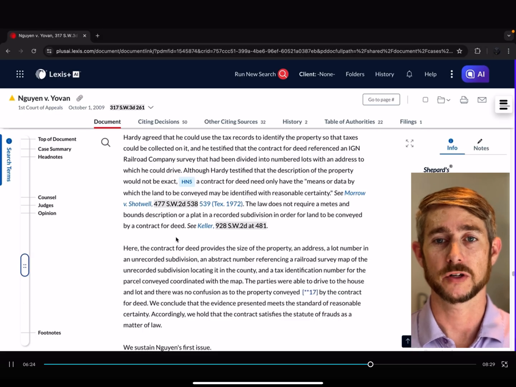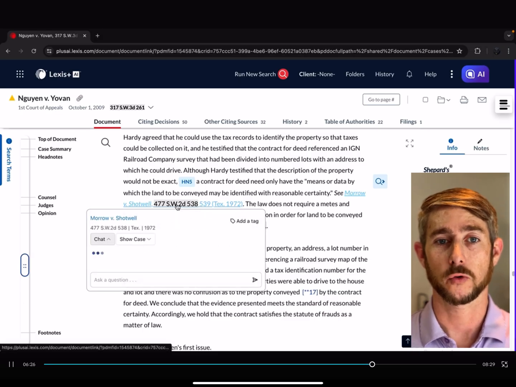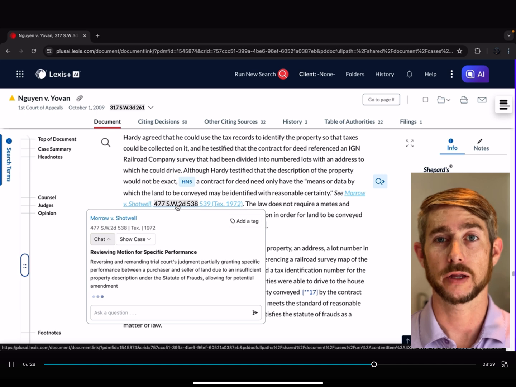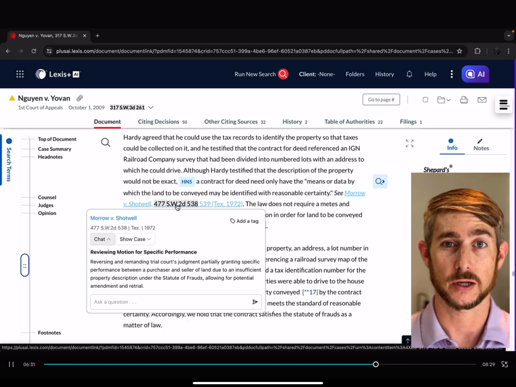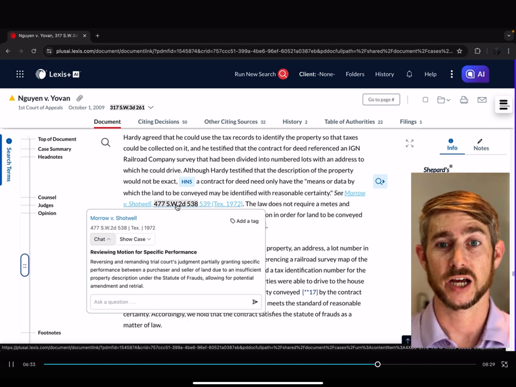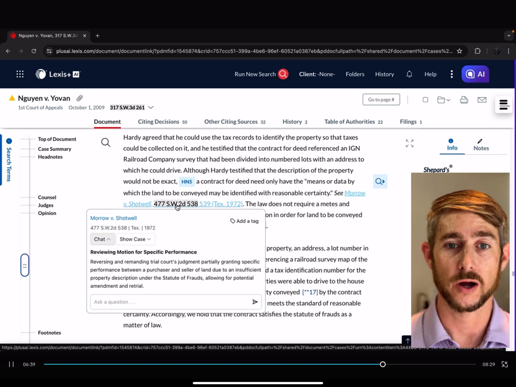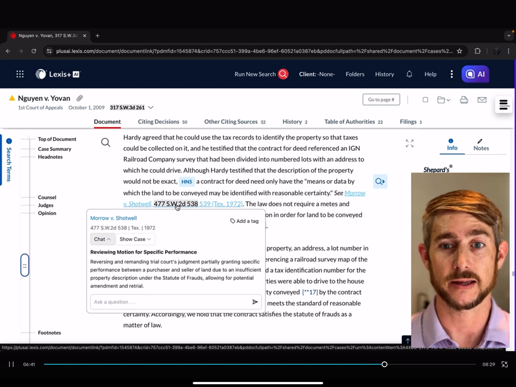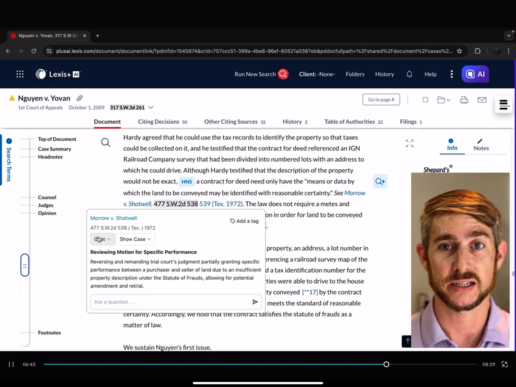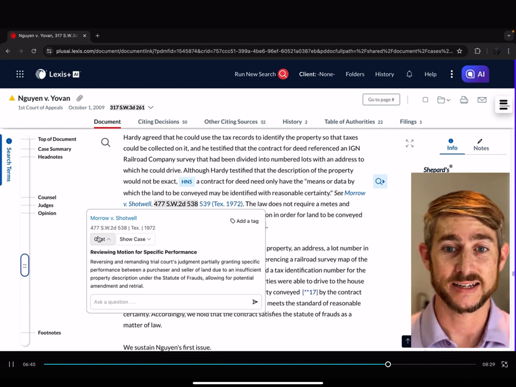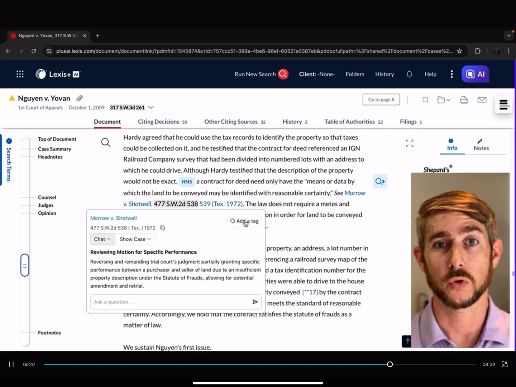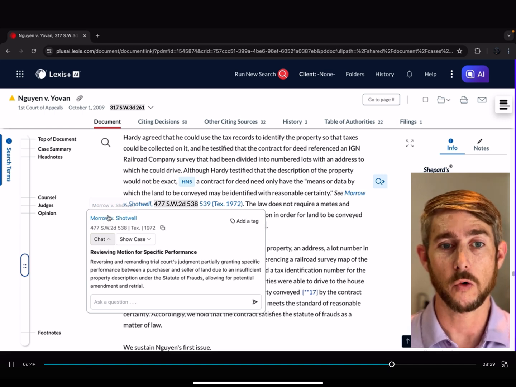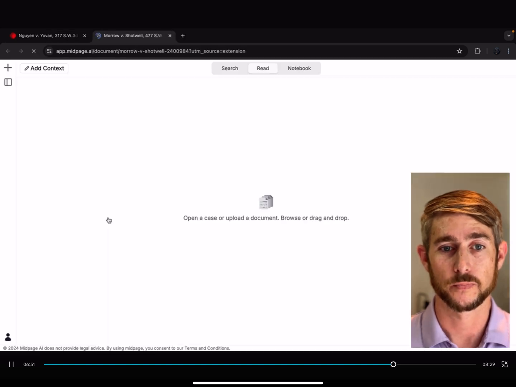Midpage offers two other features that are worth noting. A Google Chrome browser extension that works on all legal research platforms like Westlaw or LexisNexis, and a ChatGPT plugin, so you can talk with Midpage's AI assistant using your ChatGPT account. The Chrome browser extension means with a few clicks I can chat with the Midpage AI assistant about the case, add tags to the case, and pull the case up on the Midpage platform all within the pop-up extension window.